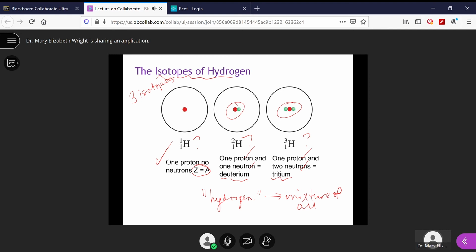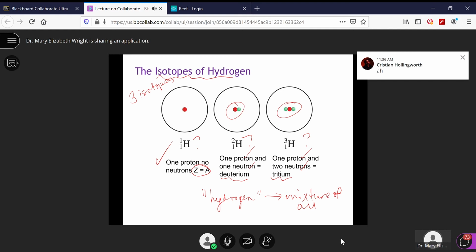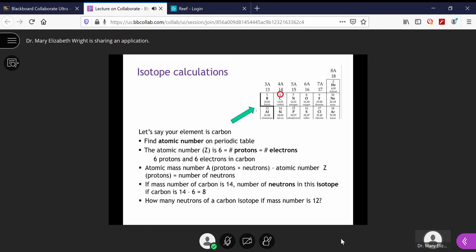Christian, this is more on point to what we're talking about right now. I thought all elements have the same weight. How does that work with isotopes? That's an excellent question, because the weight listed on the periodic table is an average weight. And that's what Rachel was just referring to. So let's take a look at that. When we say carbon has a mass of 12.01, as you see here, that is an average isotopic mass.